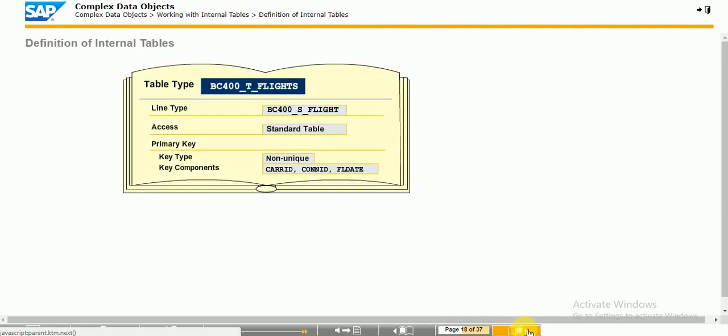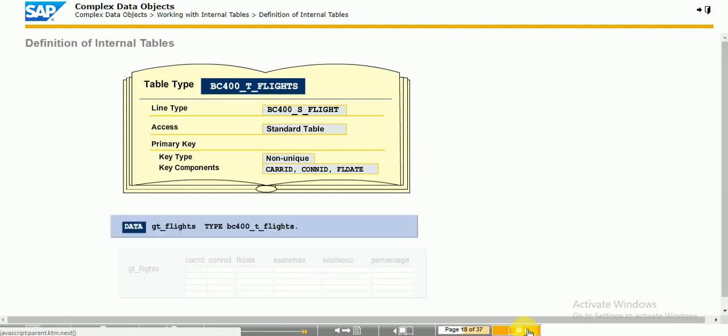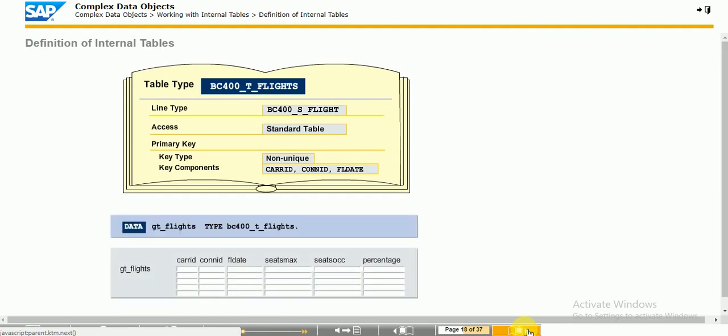Internal tables have table types that can be defined globally in the ABAP dictionary or locally within a program. The figure illustrates a table type declared in the ABAP dictionary as well as the program internal definition of a table variable with reference to the table type. For detailed information about the declaration of global table types in the ABAP dictionary, refer to the online documentation. You can access this using information in the display or in the maintenance section of the table type.